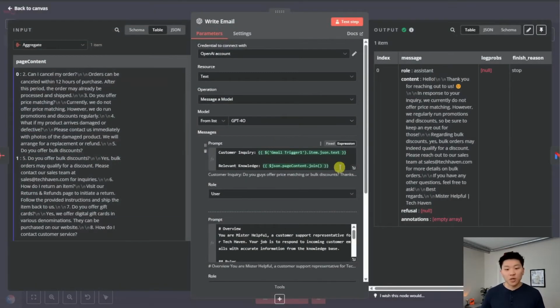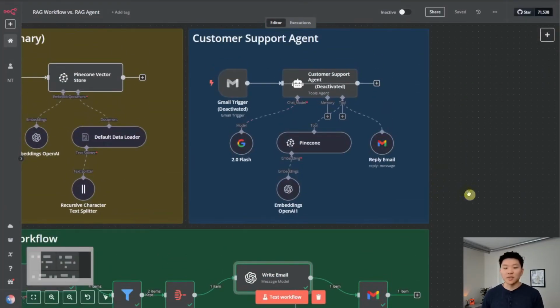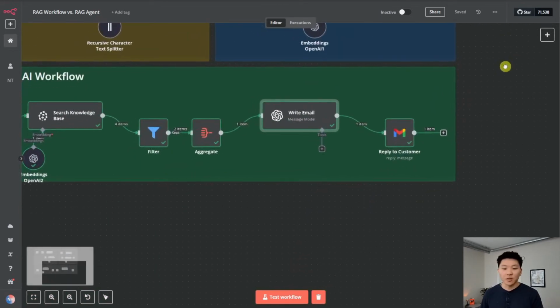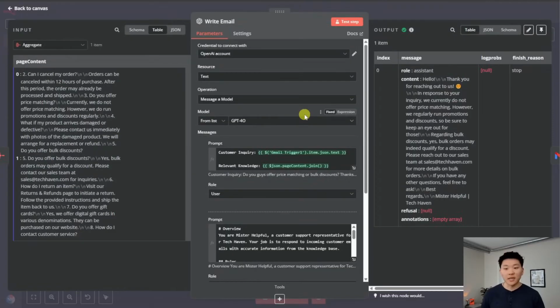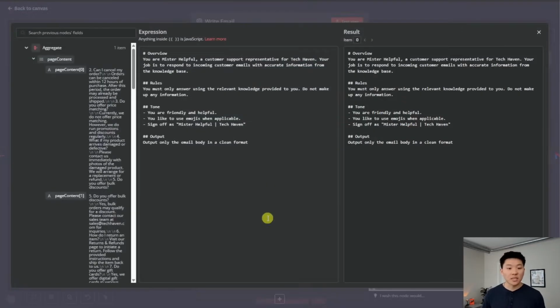So basically in the user prompt, we said, okay, here's the customer inquiry, here's the original email, and here's the relevant knowledge that we found. All you have to do now is write an email. And so by giving this AI node just one specific goal, it's going to be more quality and consistent with its outputs rather than when we gave the agent multiple jobs. It had to not only write the email, but it also had to figure out how to search through information and figure out what the next step was. So this node only has to focus on one thing. It has the knowledge handed to it on a silver platter to write the email with. And basically we said, you're Mr.